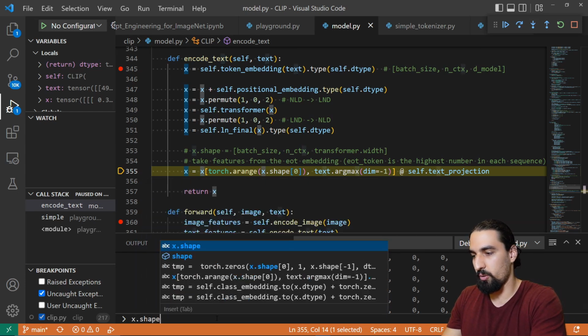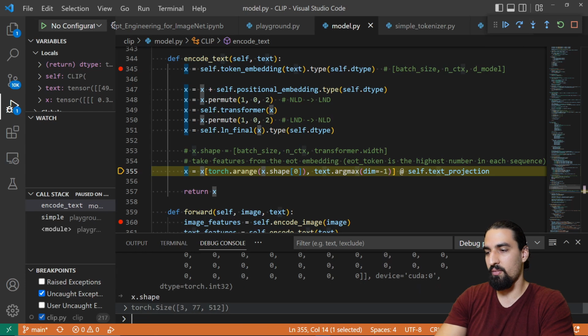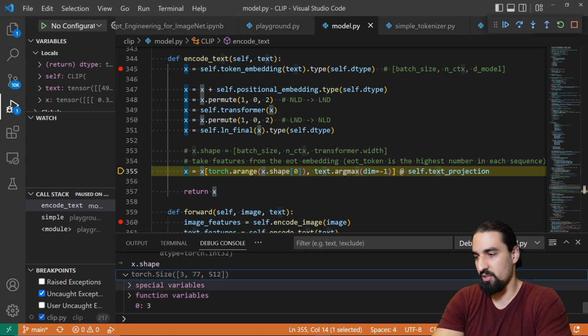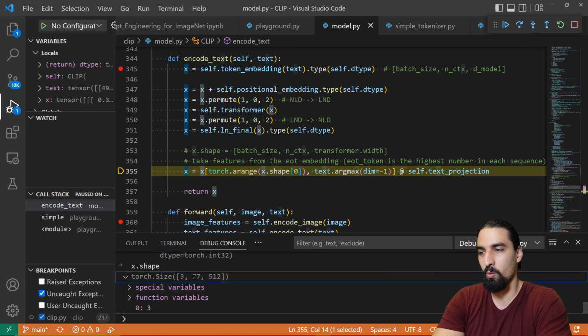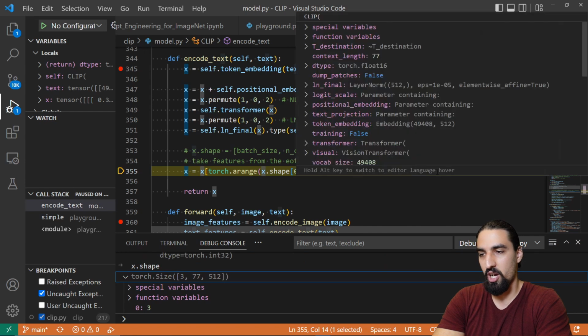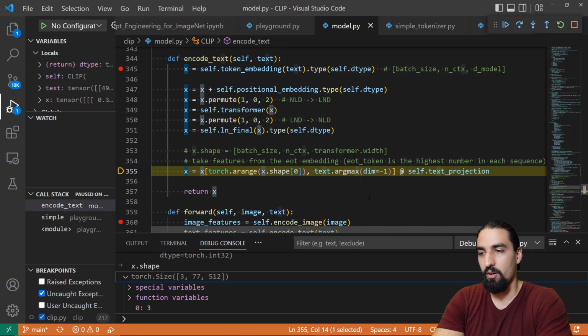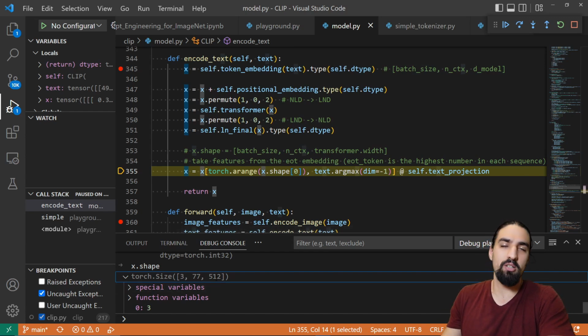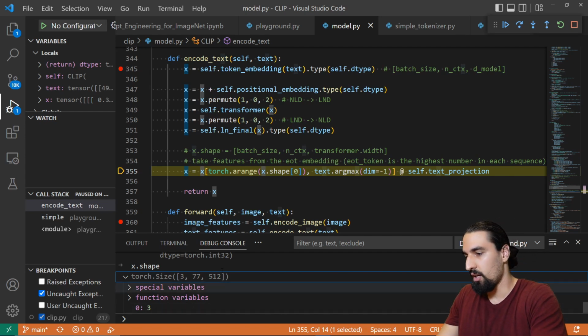Let me again show you the shape of x. So x is 3 by 77 by 512, and out of all of these 77 tokens, we extract just a single one, and that's it. Then we do the projection into the final 512 dimension. It's actually already in the correct dimension, but they still do this projection just to increase the capacity of the model, I guess.